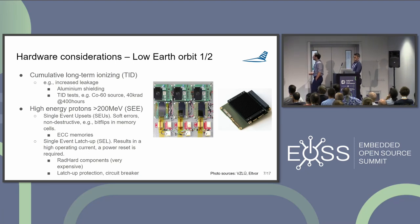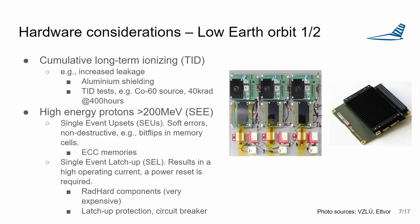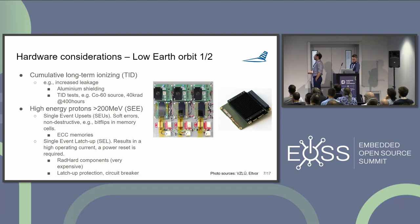As mentioned earlier, the space environment is not very friendly. Radiation is a critical concern. There are at least two types: cumulative radiation, which over time degrades your electronics — typically increasing leakage and causing misbehavior. A good mitigation technique is aluminum shielding, as shown here — this is our camera shielded by a piece of aluminum. You can also do qualification testing, such as what we did with a cobalt-60 source at a laboratory in Seibersdorf, Austria, to observe behavior during ionization.